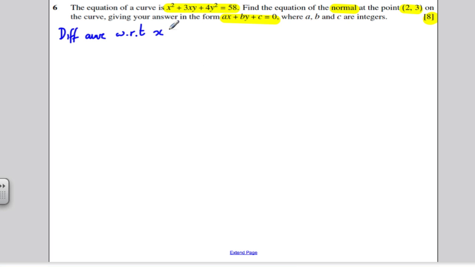So I'm going to set up my working in a quite neat way at the moment because with a bit of practice you may be able to do this in one go. But I'm going to do it step by step. So I'm differentiating every single term of this curve. So I'm going to differentiate x squared and that gets me 2x. I'm then going to differentiate 3xy.